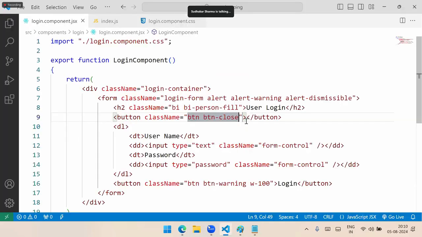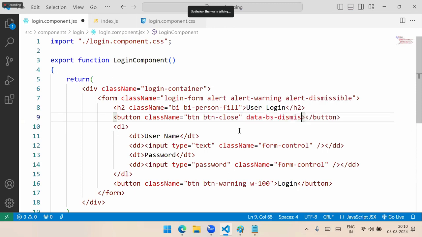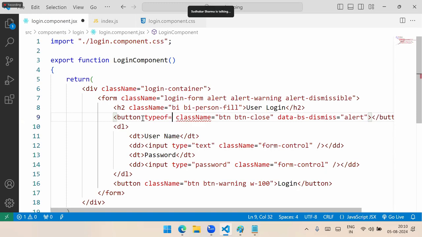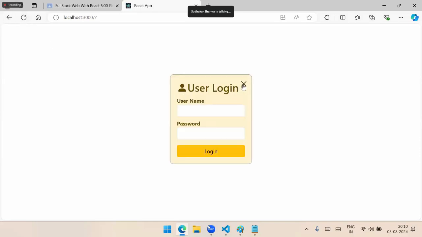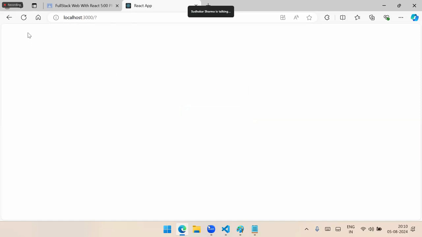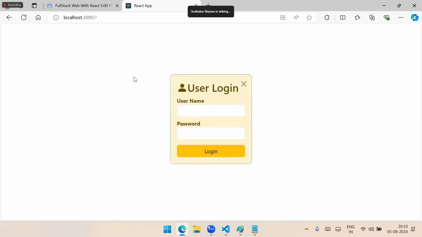Then usually we put data-bs-dismiss equal to alert, meaning it should dismiss the alert. This button type should be button, not a submit button, otherwise the default button type is submit. That means this login should close. The functionality is also working here. Usually we can handle the functionality like this, but this time it is a little different.